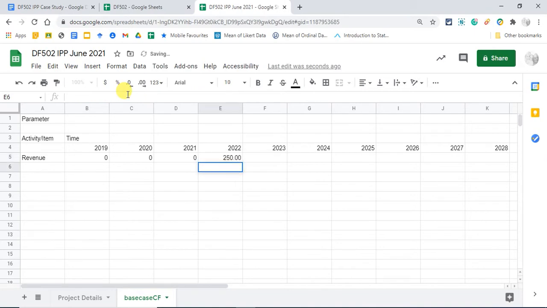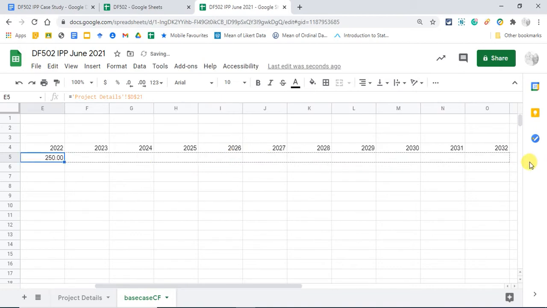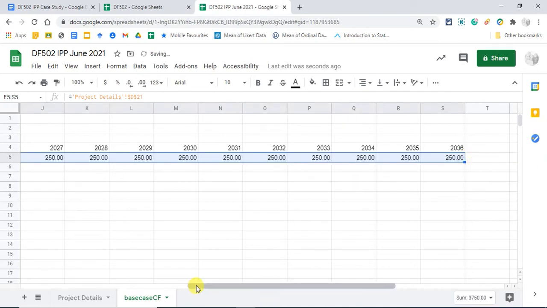The reason why I'm putting the dollar sign is I want to drag this up to the end, because I want all these other cells to reference this cell that has 250 without shifting. So you pick this, then you drag this up to 2036. So that's the revenue.